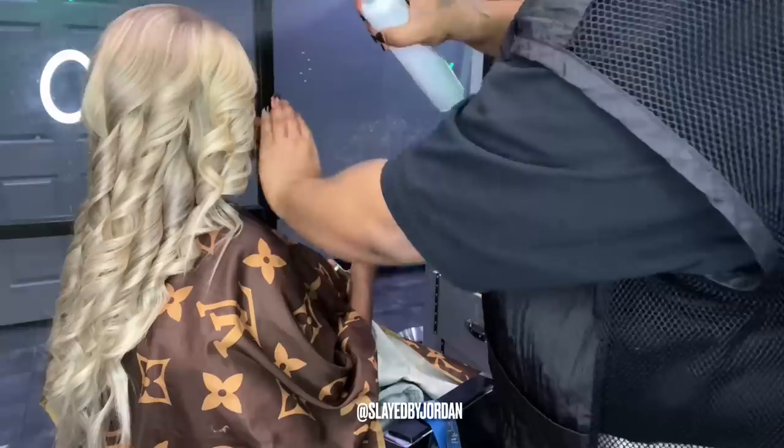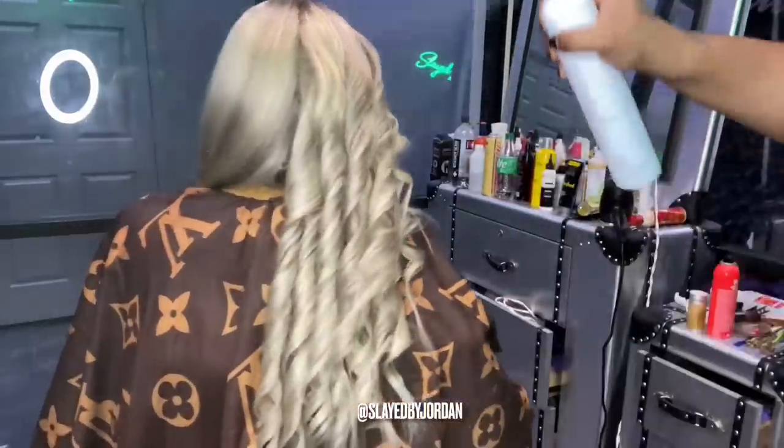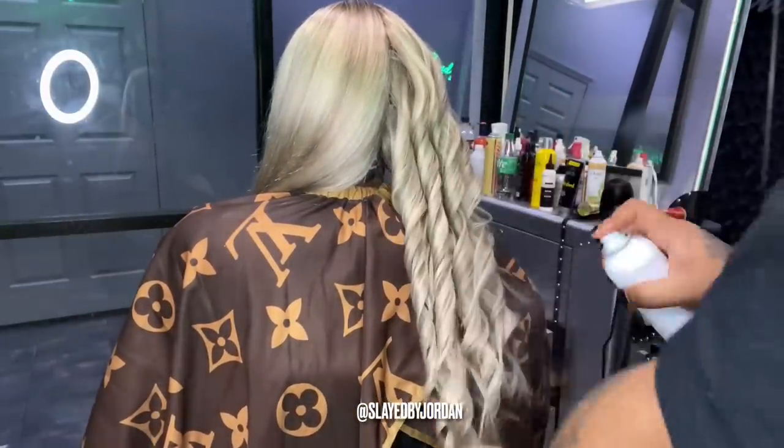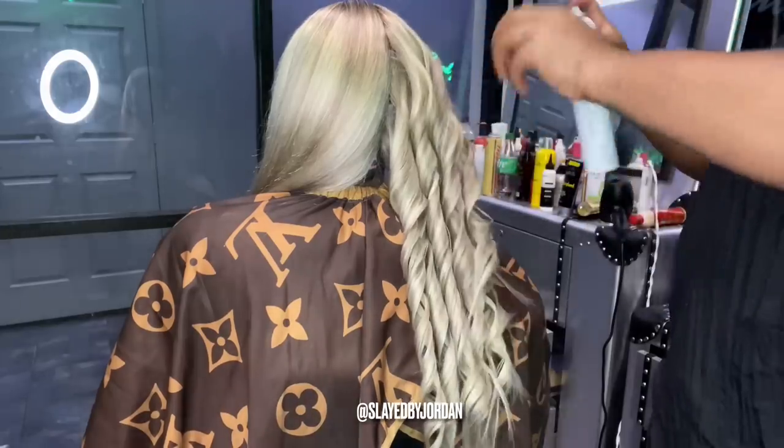And after I get done curling each side, I like to spray it liberally with my Sebastian Shaper Plus hairspray. And y'all, I sprayed this hair down, honey. I was not playing. Don't be afraid of that hairspray, honey.